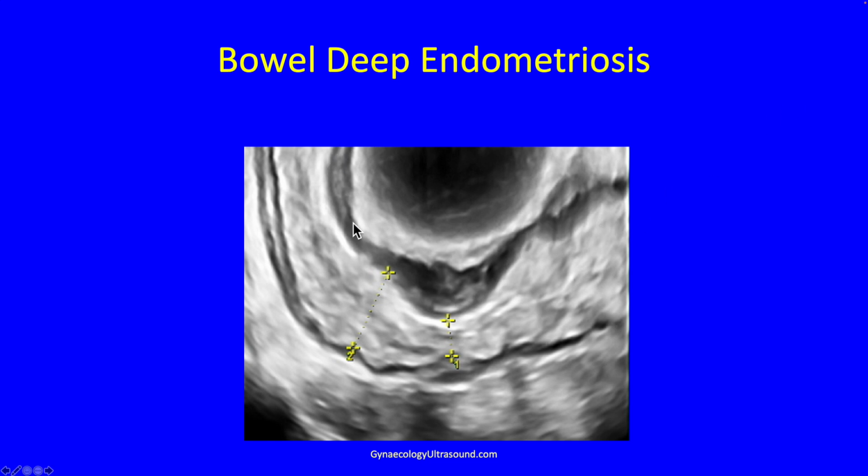You can see this is normal muscularis, front wall, back wall. Here is the nodule of deep endometriosis, and you can see it's a stenosing nodule. That should be the bowel lumen, and at the level of the nodule, that's the bowel lumen. This can become so tight that after surgery, if this is removed, you can't even get your little finger through that. So important to be able to see, and you can get some pretty pictures on 3D.